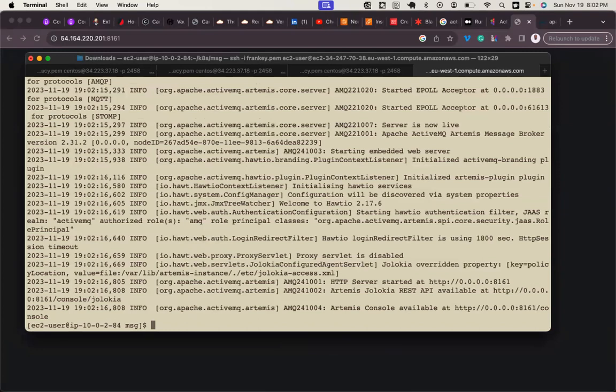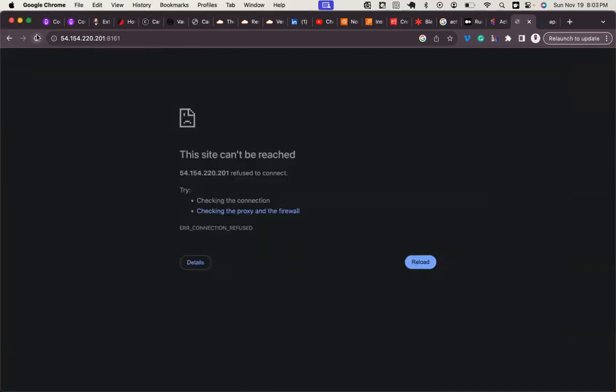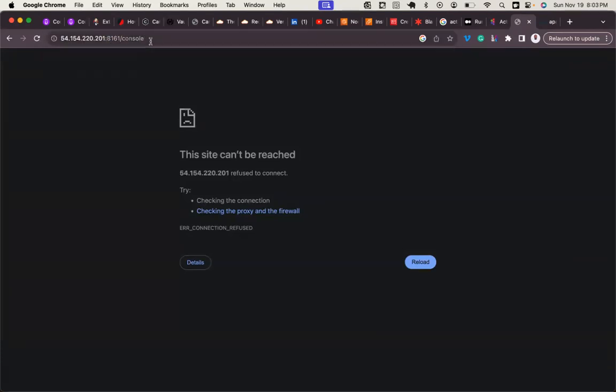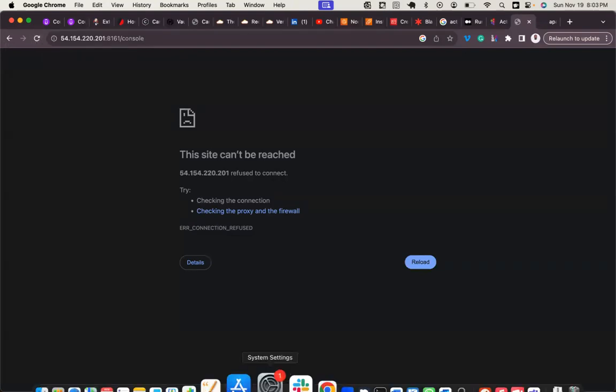So the log says this. HTTP server started at 8161. And now why is it not coming up? Console available at this, /console. Okay, /console. Refresh. Still not going through. /console.